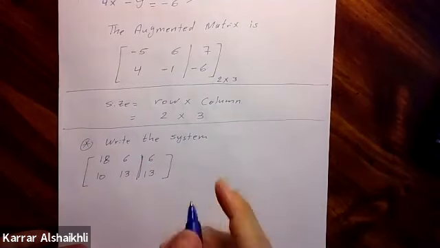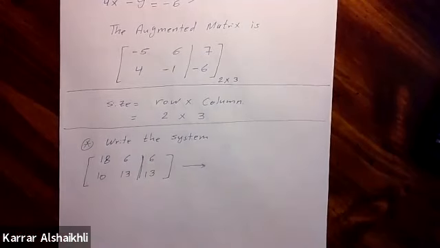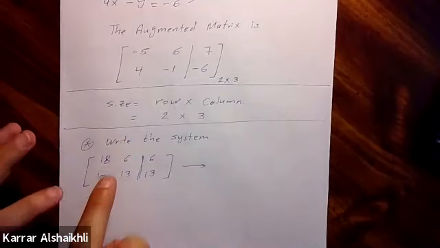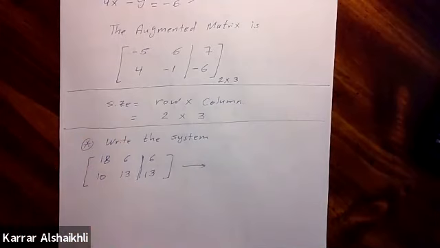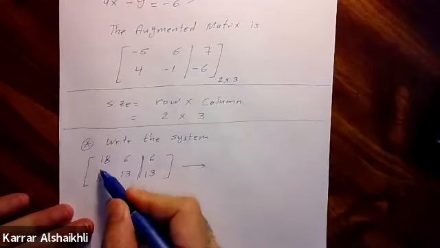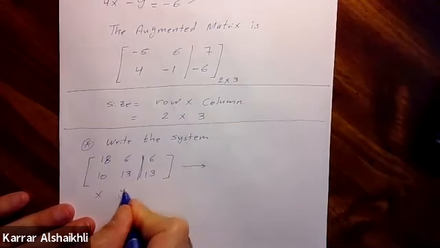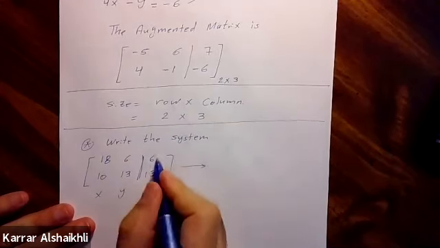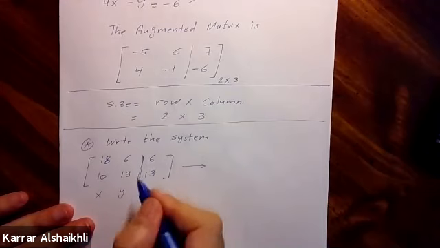I need to write down the system. By the way, you can choose any two variables, x, y, u, v, it doesn't matter. But the main thing, you're going to choose the same variables for both equations. So let's choose x, y. And when you're doing the homework on MyLab Math, they're going to tell you to choose x and y as the variables. So choose x and y. So always here's the x, here I'm going to do the y, and the number by itself is going to be on the other side. And here's the equal sign.